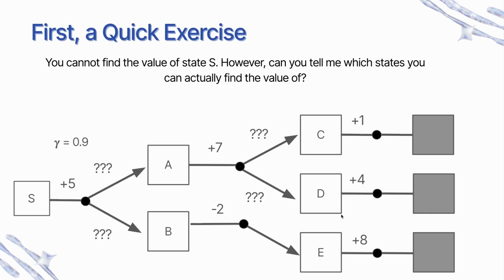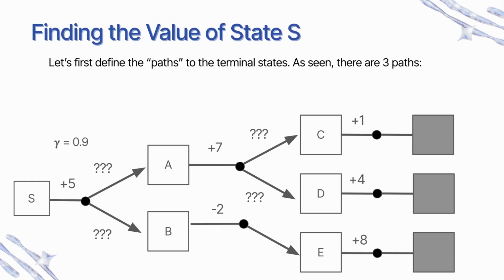There's another state whose value you know. Which state is that? B. Exactly, right? Because for B, once you get to B, there's a 100% chance you'll follow this path, right? So there's no randomness in the future rewards you'll get. You don't need to do all that expected value stuff, right? You don't need to care about the dynamics. So the value of B is what? -2 plus, so once again, always remember the discount factor. -2 plus 0.9 times 8 is something, right? Okay. Just once again, checking that you guys remember what a value is.